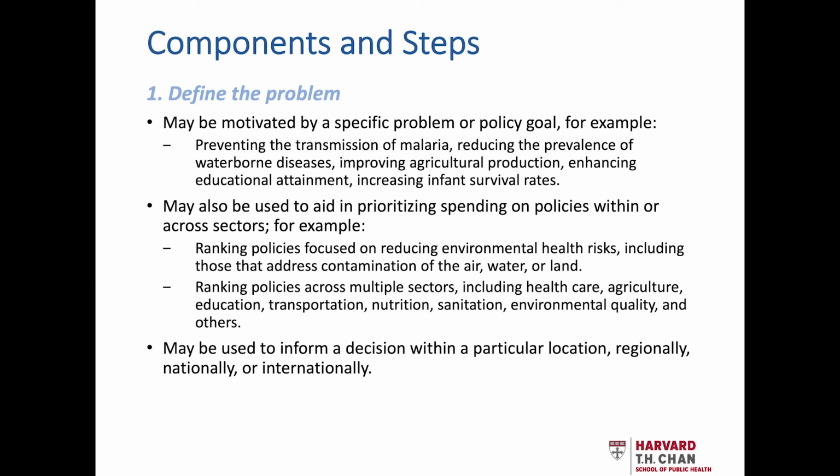So the first step is, I hope, sort of obvious. You want to describe why it is you're doing the analysis. In some cases, there might be some very specific thing that you're trying to do: reduce air pollution, reduce traffic accidents, minimize the transmission of malaria. In other cases, you may be thinking about how to prioritize spending, maybe within a sector in terms of different types of environmental contamination, maybe across sectors in terms of traffic safety, healthcare, and other things. You might be interested in doing the analysis to inform a local decision, a regional decision, or maybe even an international one.